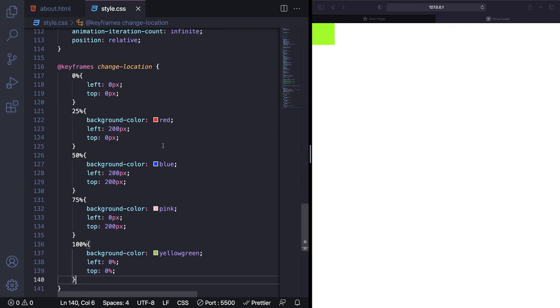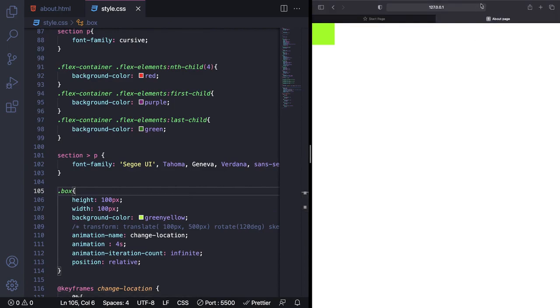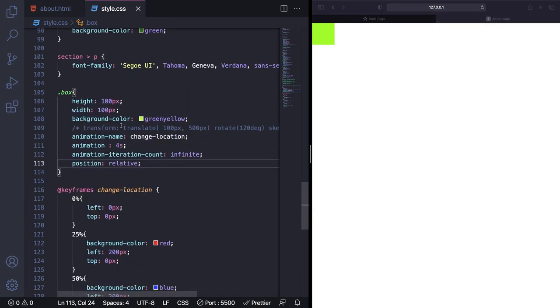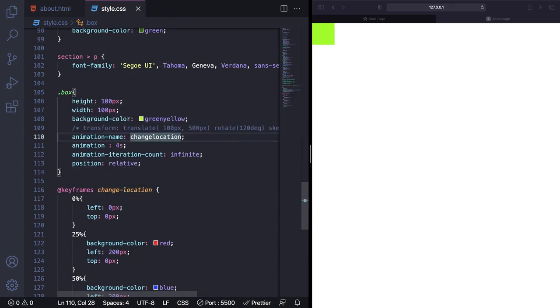So let me just save this. I think something went wrong, that's why it is not appearing here. So I think this thing is not working. So now let me change the value here also.